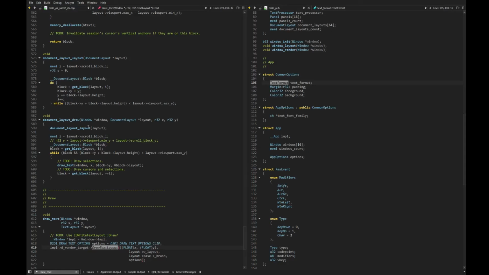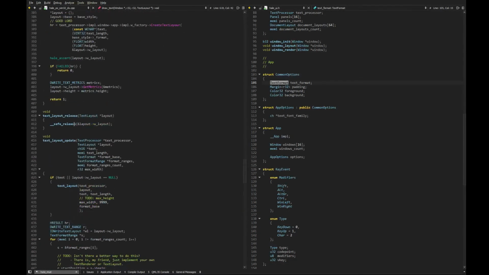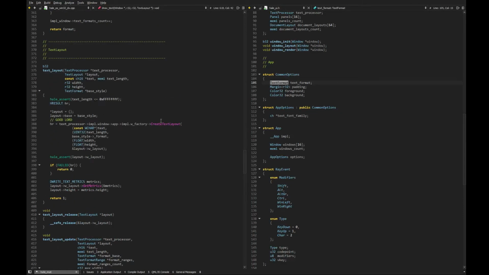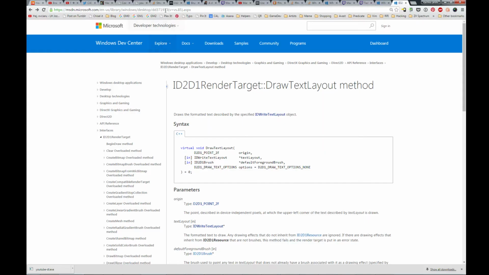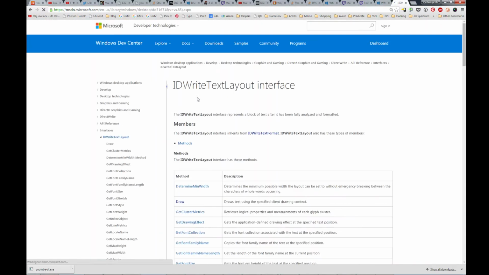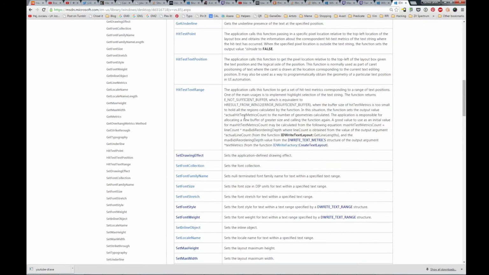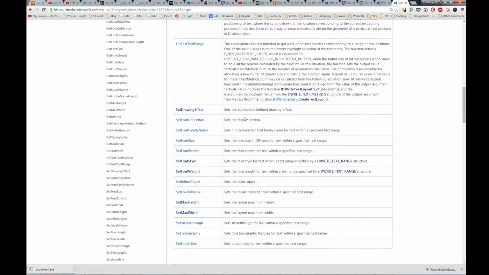Some document layout, and I need text layout. Create text layout. I don't think it will be here.